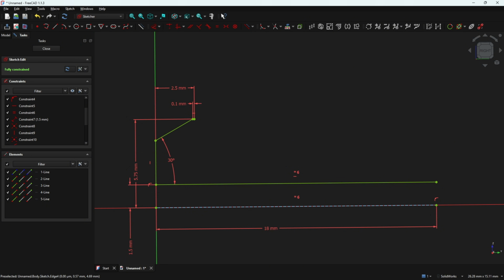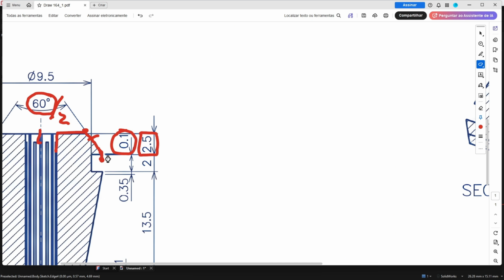Okay. And now, at this point here, we will make these three lines. The distance between this line and this one is 2 millimeters. And the distance between this line here and the midpoint will be 9.5/2. And make sure that this point here and this point here will be horizontal vertical.